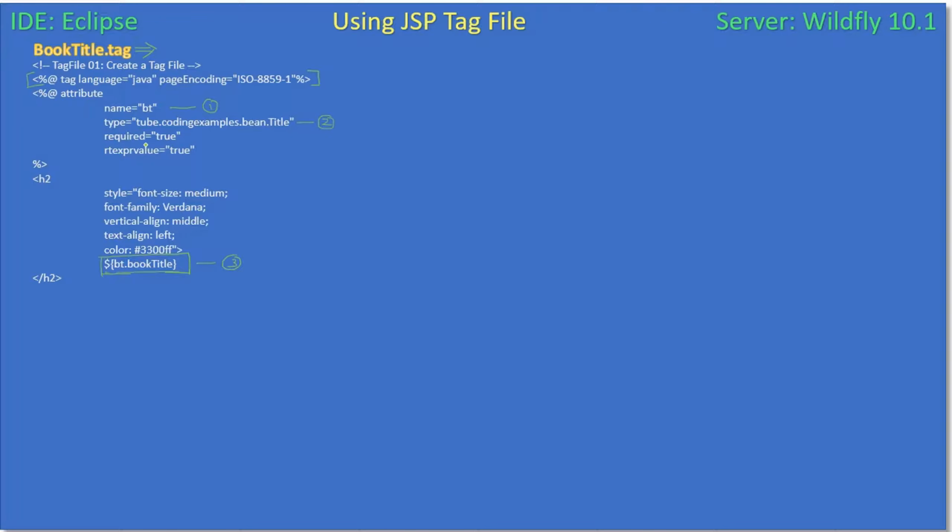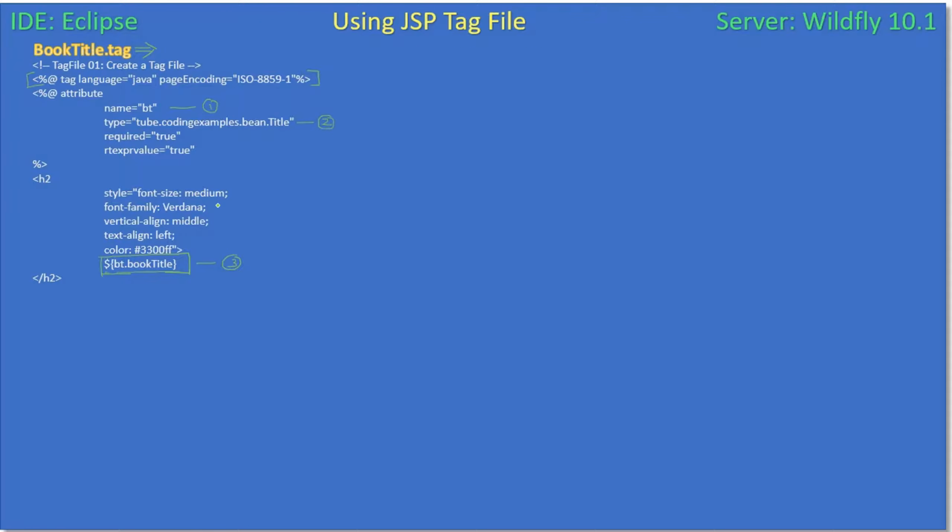The tag file contains different attributes, and each attribute may perform a specific presentation. Here in this case, the attribute is BT, book title. So once BT is used, it will print the book title in this specific CSS style, we can say.